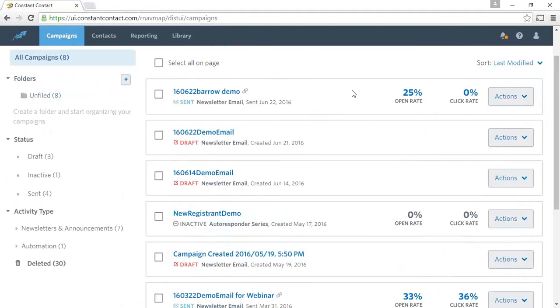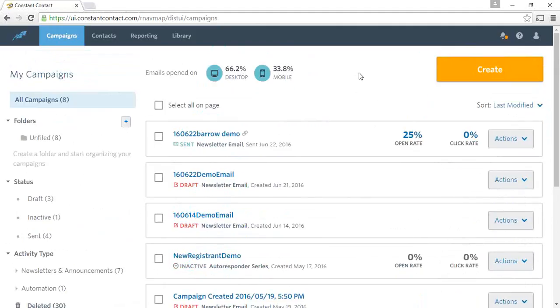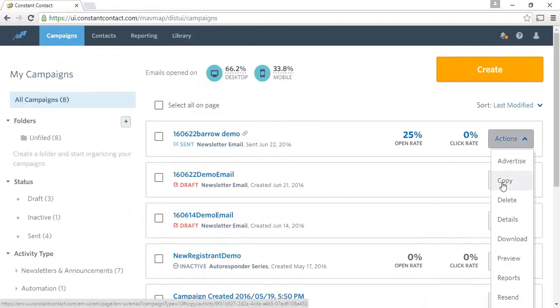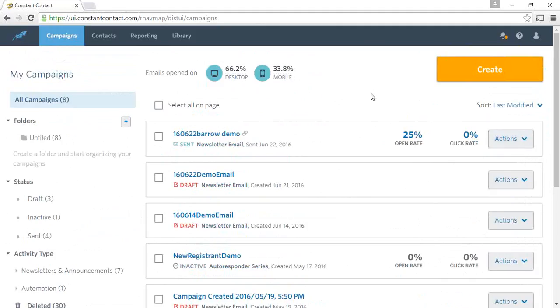So this is my list. A lot of times I'll create an email, and that's the format that I'm going to use all the time. So I send out that email, and instead of creating it from scratch, I come back here and make a copy of it and use it over and over again. My suggestion to you when you're creating emails, if you do it in that manner, is to create the email in the form that the campaign that you want, and put it aside, or save it, if you will, and then come back and make a copy of it and make changes to the copy. That way your original creation stays as it was originally, and you can just copy it over and over again. That's just a tip on making your own internal templates, if you will.